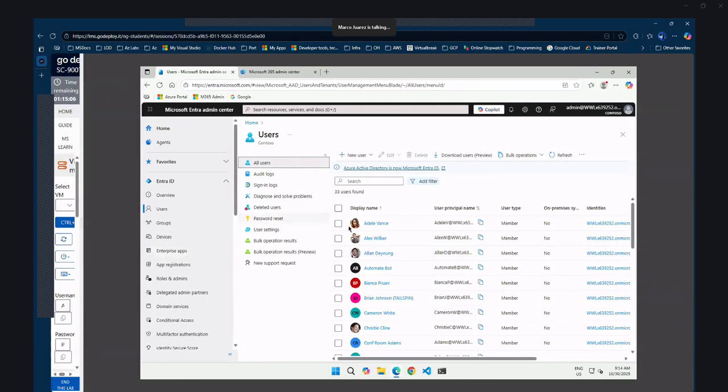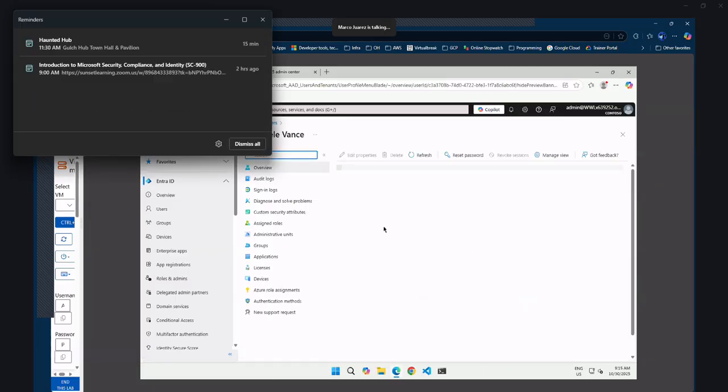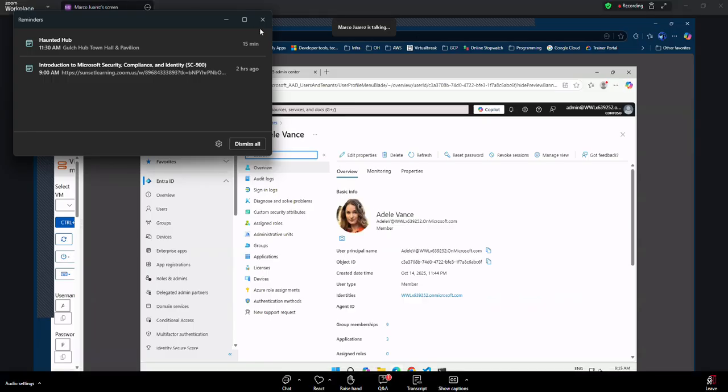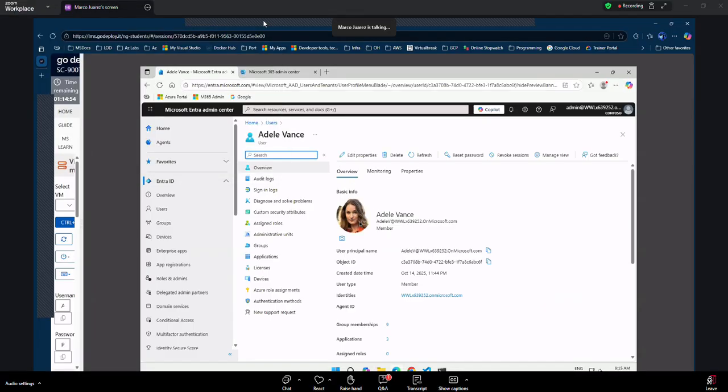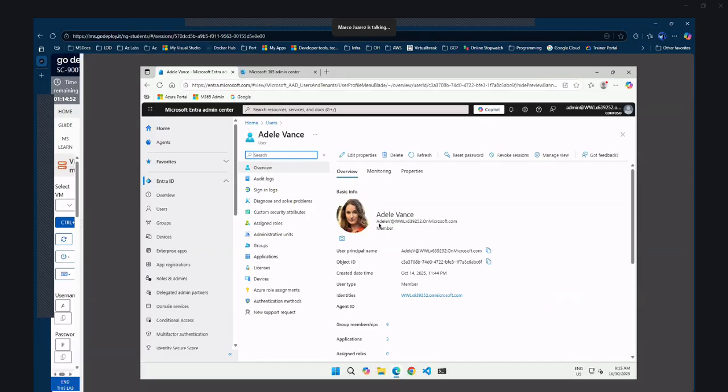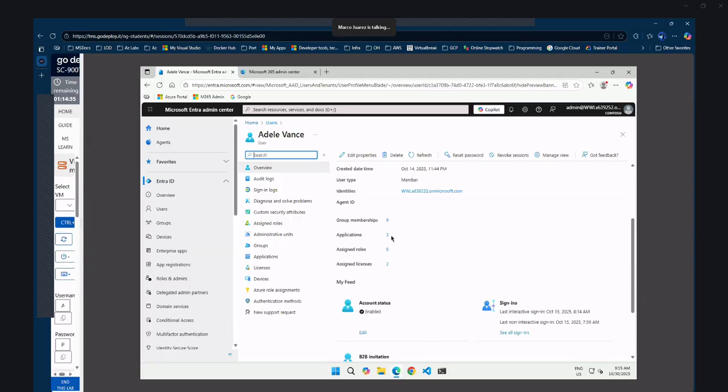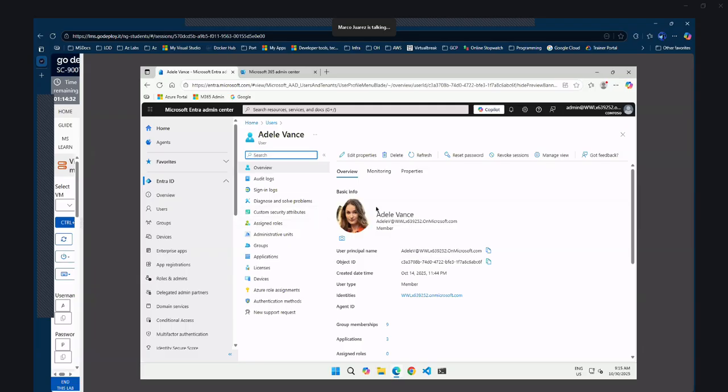So, what do we have here? It's again our Entra ID Admin Center. As you can see, we have our identities, and on the identities we can manage, for example, a photo and a UPN. For example, here for Adele, we have a UPN. This is a domain that is actually functional. I know it says onmicrosoft.com, but it works. And you can see other information about this user.